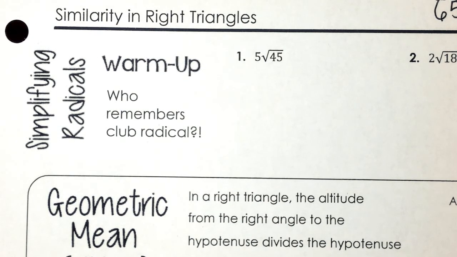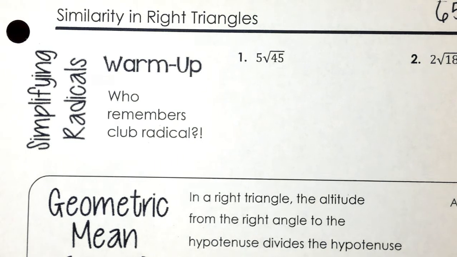Before we start though, we need to refresh your memory by doing some simplifying of radicals. So let's see what you remember, because I don't want to do this. Juan, you gonna volunteer to do the first one, and then Lucille do the second one. You don't remember? And Jamal, I don't know if you do them how we do them, and we're gonna find out. You gotta break the part one.